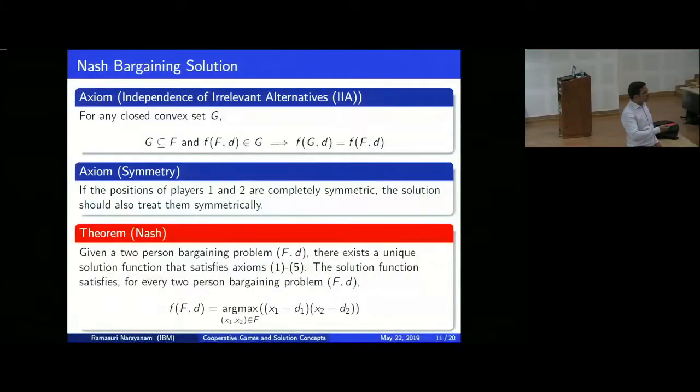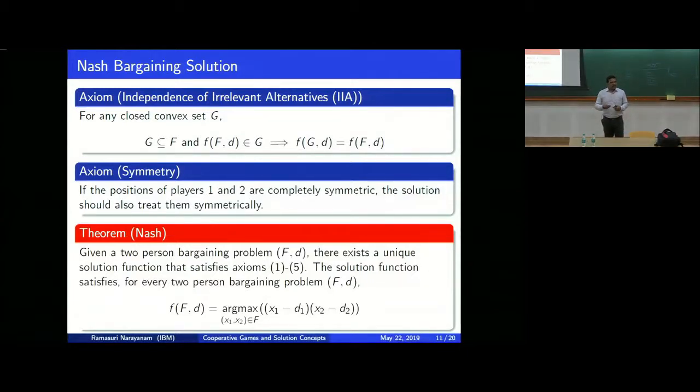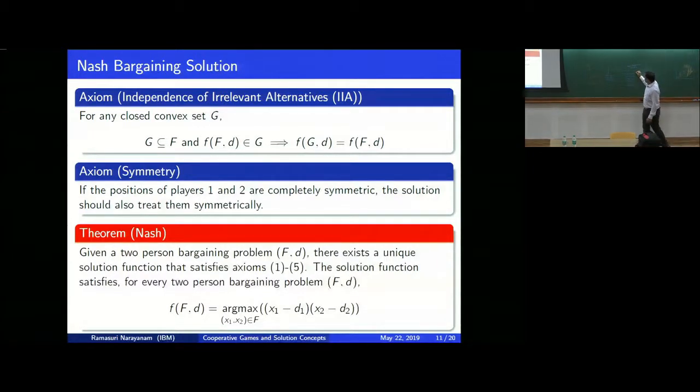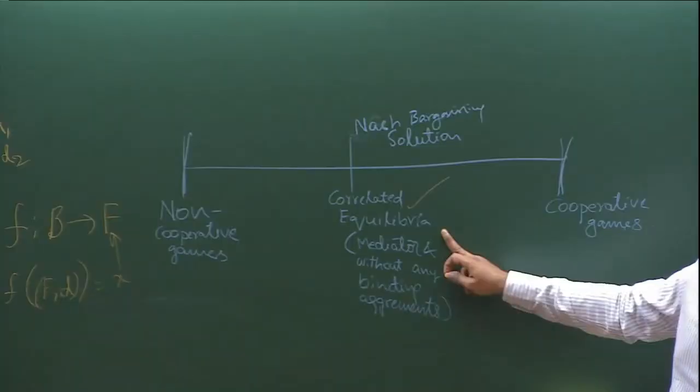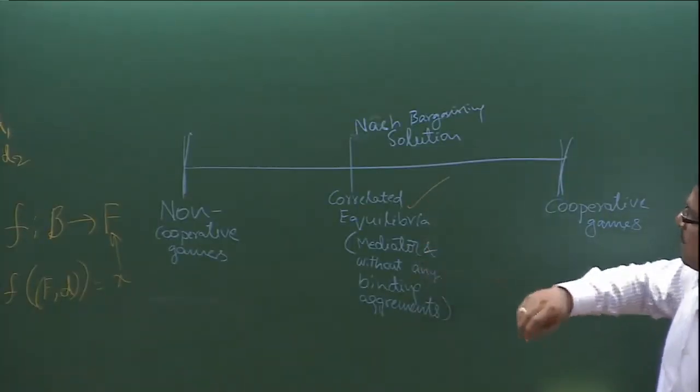So there is no intermediate player and there is no explicit cooperation among the players, but we are trying to achieve better outcomes by extending the strategy space of the players. So we are looking at all possible ways to bring in cooperation, right? So far we have seen our journey from non-cooperative to cooperative. So we looked at correlated strategies, where we saw the presence of an intermediate person. In that context, we looked at correlated equilibria.